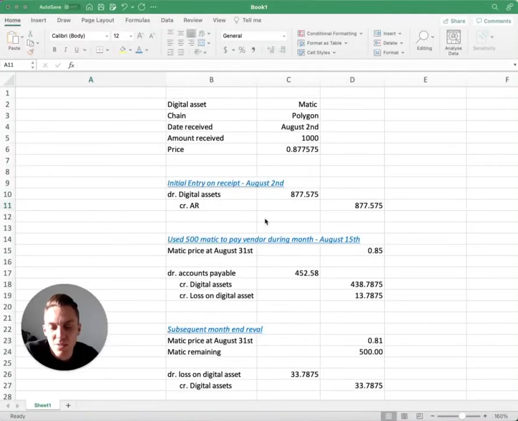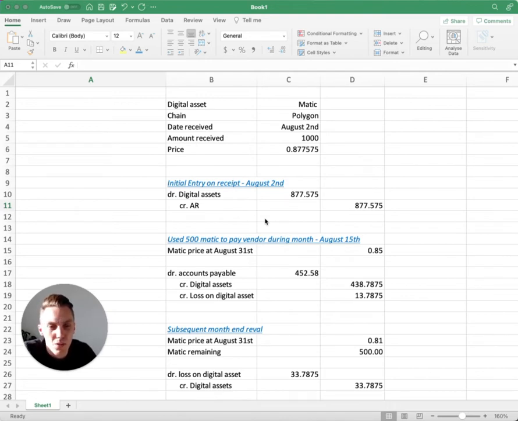Hello. So today I just wanted to go through briefly some of the crypto accounting basics. This one being month-end asset revaluation and just how to record the cost basis for digital assets. It's all pretty simple. It's the same as what you would do with any kind of equity or the like that has a quoted open market.